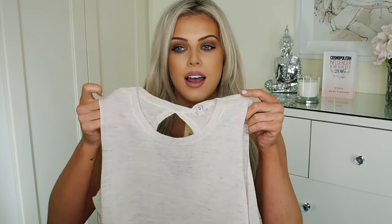Moving on, the next top I'm going to show you is this one here, and I actually got this in the sale section — it was 12 euro. That is so affordable and it's really good quality. Obviously if you've shopped in River Island before you know the clothes are decent, they're not going to fall apart. I have something like this and I wear it all the time. Again, this is just really simple to wear — throw it on with a pair of jeans and you are good to go.